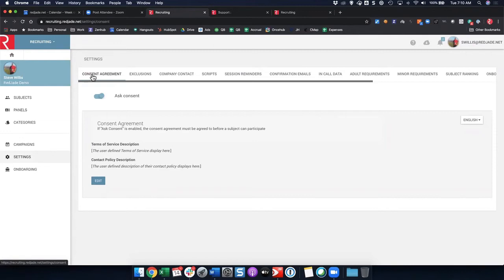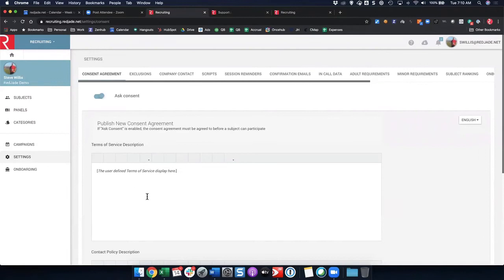And so one of the things that you can do is if you turn on consent, I want to be very clear here, it is applied immediately across your entire database. It is not a per site setting, it is a global setting for your company, right? If you turn on consent, the first time somebody interacts with RedJade, it's going to read the terms of service, right?